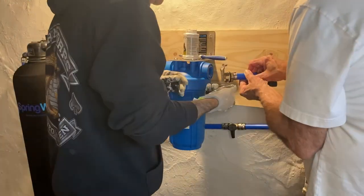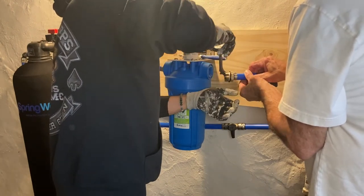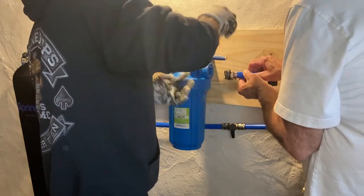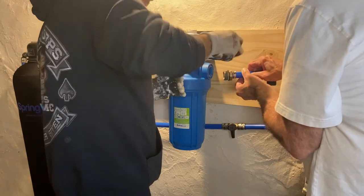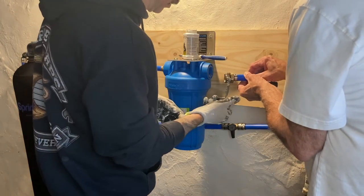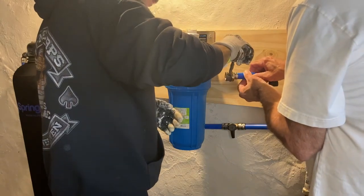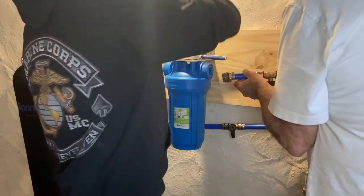So let's get started. All right, so I did not show you that we had to actually put Teflon tape on this first, and then we put pipe dope over top of it. So it's a two-step process, and any plumbers out there, please be easy on me. I'm not a plumber, I'm just a home repair guy. But yeah, we put some Odie's Teflon tape on there, and then we hit it with a nice coat of pipe dope, I forget the name of it, I have it coming up next, and then we inserted it back into the sediment filter, and we were good to go.